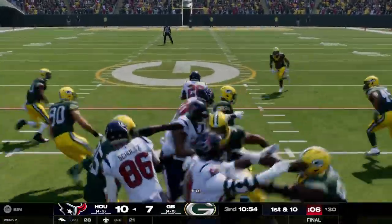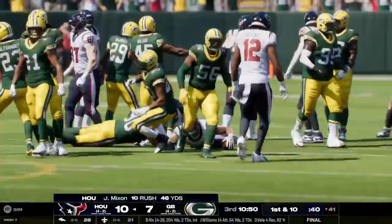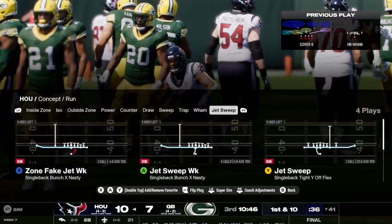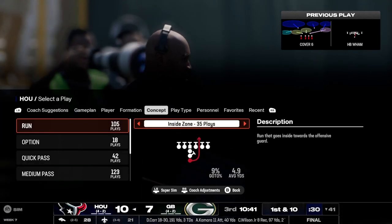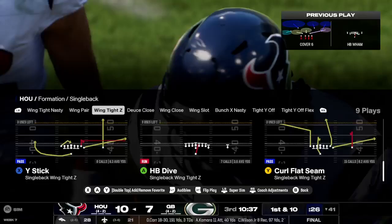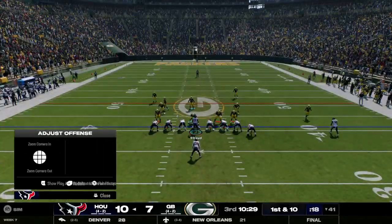Mixon will get it to start the second half. And they get him down, but not before he takes it across the 40-yard line. 46 yards rushing for him now on what was his 10th carry of the ball game. First downs have not come easy, and neither have runs like this throughout this game. Absolutely not. He finally felt like, whoa, a sigh of relief. We got something going in the running game.